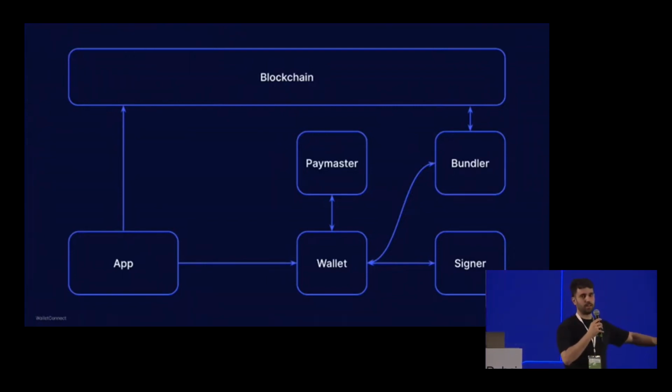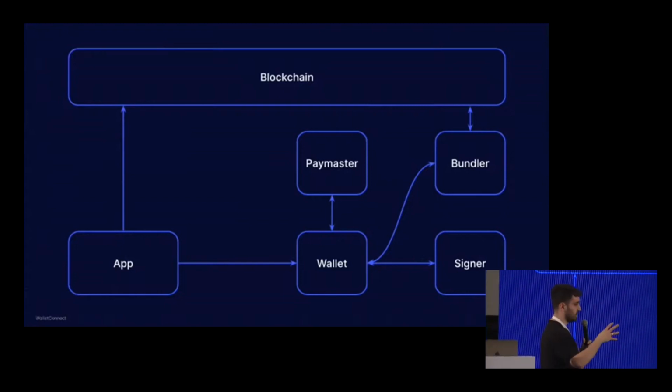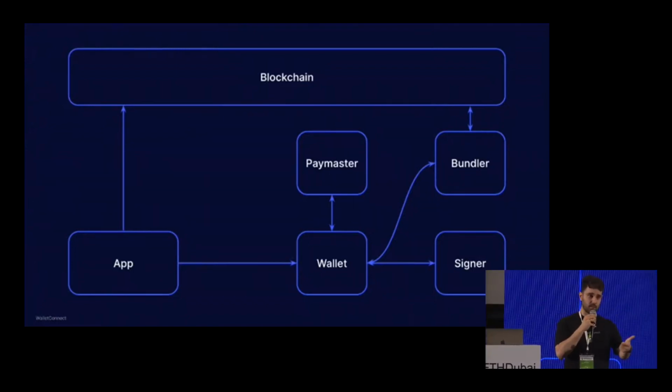And then we have a bundler. And the bundler basically just takes a signature that the wallet will create that is signed by the user with the signer, and then the paymaster will pay for it. So there's a commitment from the paymaster. You do a user operation, because in 4337 we actually changed the name, because why not, make more lingo. So instead of calling it a transaction, you sign a user operation. And with this user operation, you send it to the paymaster, who commits, I'm going to pay for this, and then you send it to the bundler.